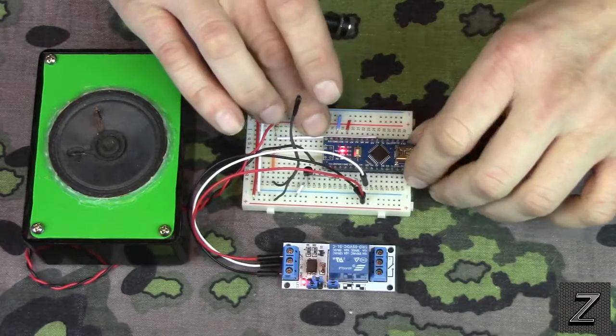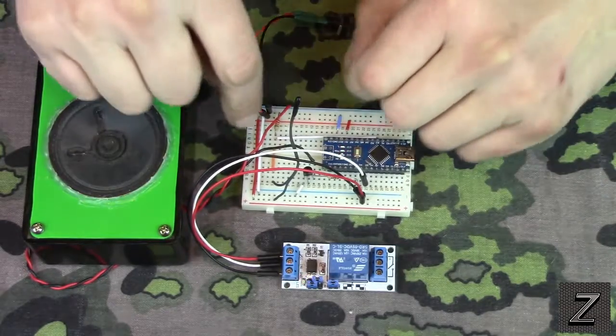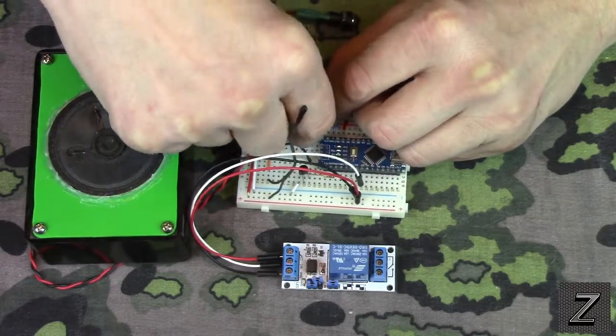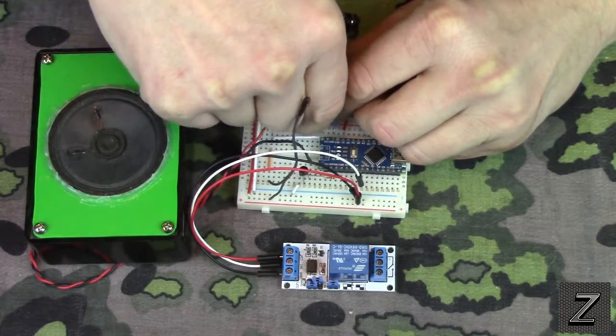Alright, I'm going to go ahead and unplug it, and plug the speaker back in where it goes. There we go.